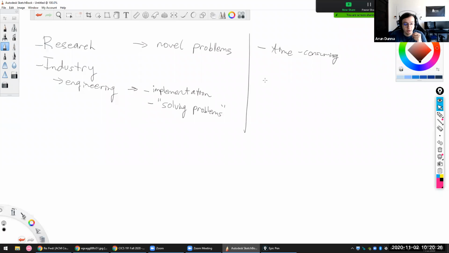It could take you 1 to 2 years of research to solve some problem, say in data center networks. And then it could take a matter of days for someone who's working in industry to go find that solution and implement it, right? And they could do that. Most of the time, this research work is public domain.